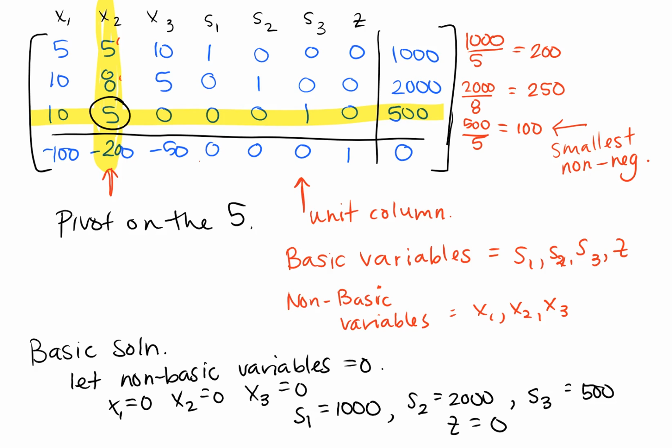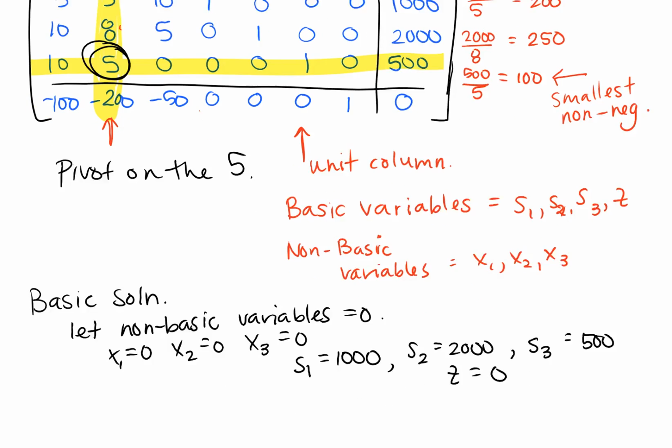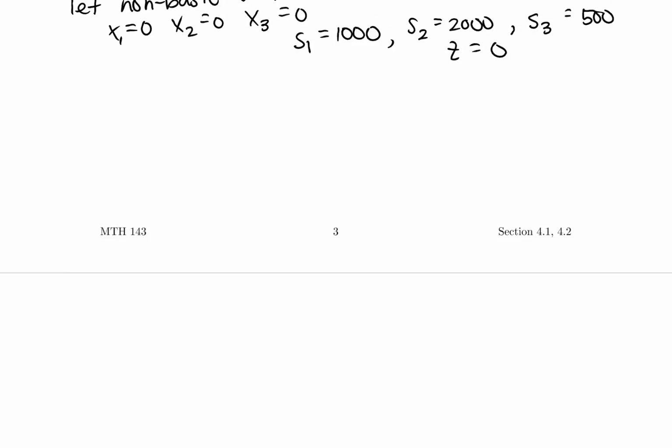Now, remember we're going to pivot on the 5. By pivoting, we're going to move the tableau in a way so that it represents another corner point. And so by pivoting, we'll end up at a secondary corner point, and then from there we can test and see if we have a maximum or not. So let's go ahead and pivot. I'm going to list the row operations, but I'm not going to show them because otherwise the video would take an hour.